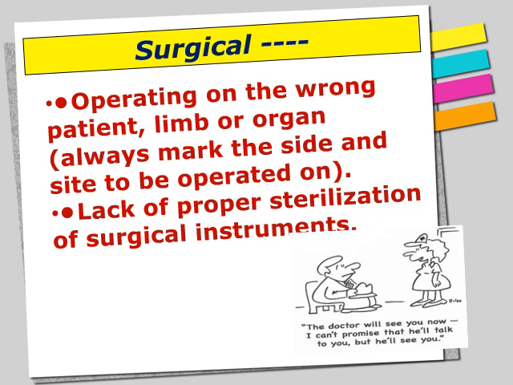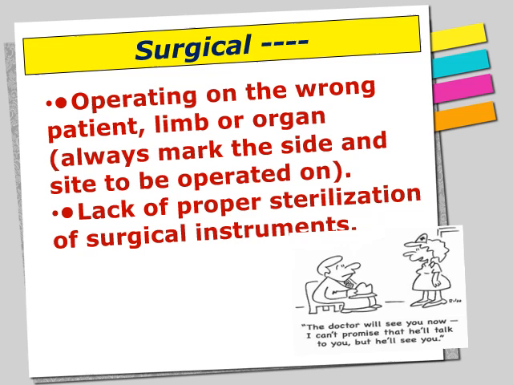Another error that may be seen in surgery is operating on the wrong patient. I remember an accident that occurred more than 30 years ago. We were in the minor operation theater, and usually we know that number one will have an abscess, number two will have a hemorrhoidectomy, number three will have fissure treatment, and so on. Whenever the patients come on, we do the operation. One of the patients was so afraid that he said to the next one, go before me, I'm so afraid.